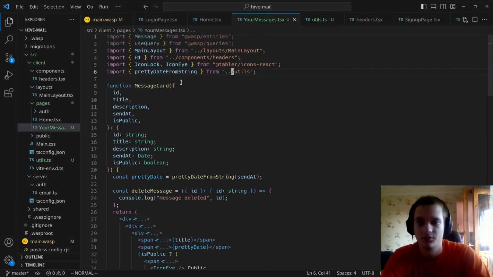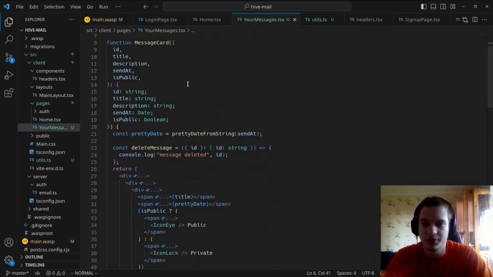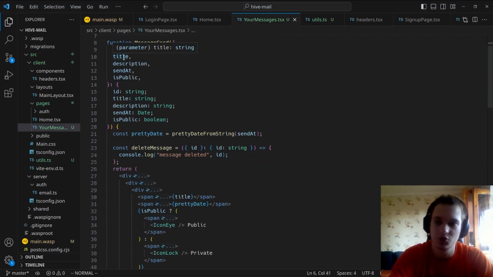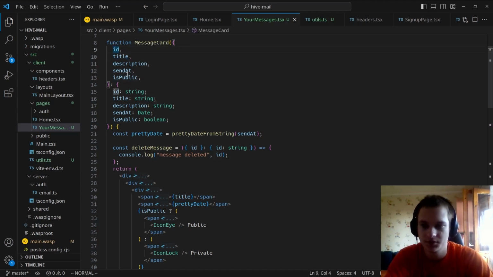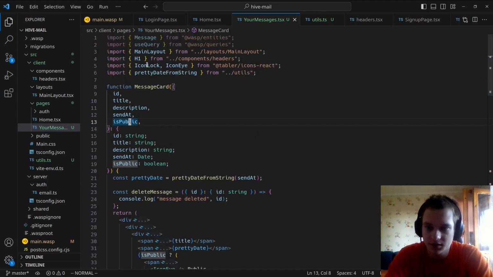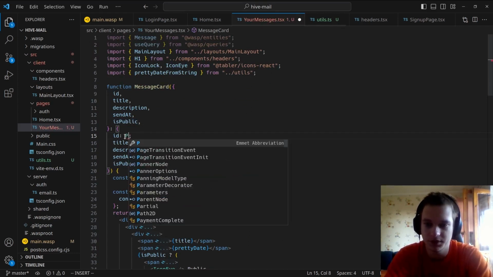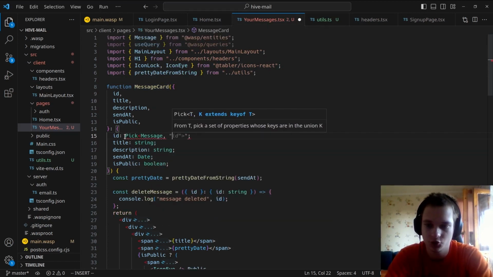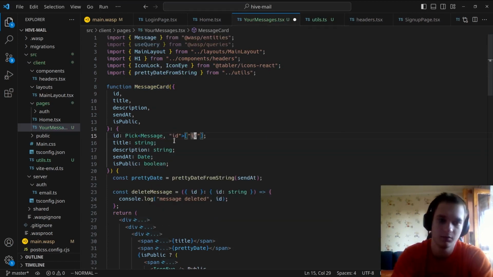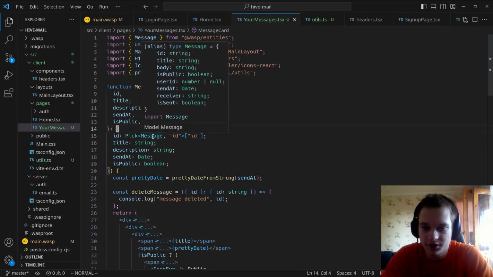How does it work? Here we have our message card component, which accepts these fields. Actually, you know what? It's not the best typing. We can do it even better. We can pick message ID like this. How does it work?